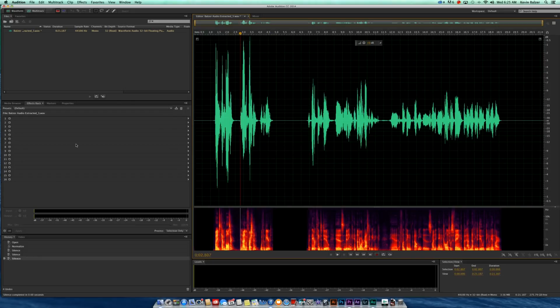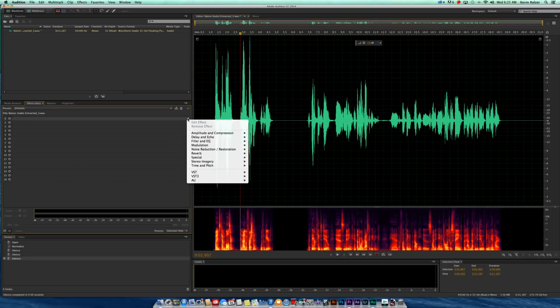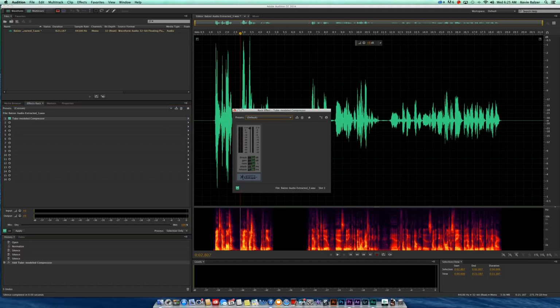The next step, I'm going to come to this effects rack and click on that first arrow to pull up my first effect. I'm going to pull up the tube bottle compressor. And if you guys remember our values, this first one was right around -10. This next one we pulled up to our gain. We increased the gain to about 4 or 3, something like that. Our ratio, I want you guys to bring the ratio to about 6 on this, and then bring down the attack to 2.